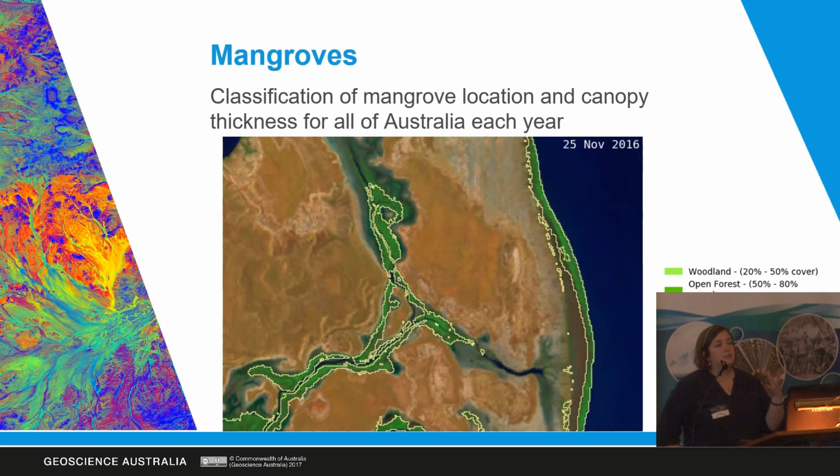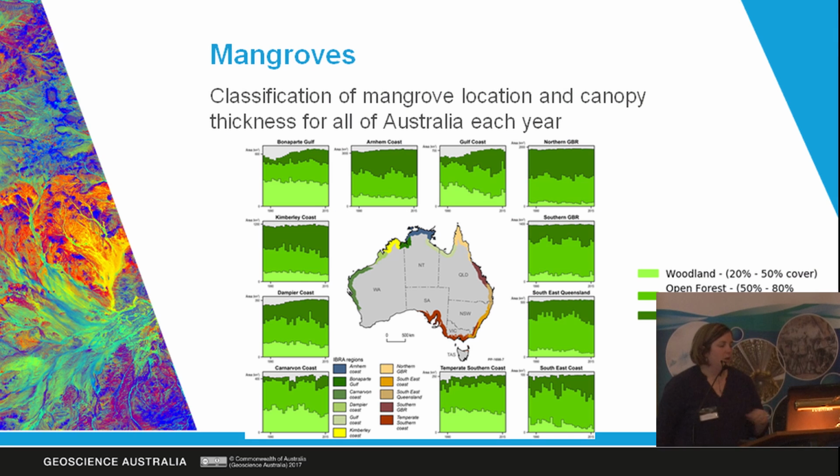So for mangroves, we can look at how they change through time, and we can start to quantify and look at the thickness of Australia's mangroves. This particular plot does exactly that. It bins the Australian coastline, and for every bin there's a corresponding plot. The total height of all of the colours is the amount of mangrove. The darkest green is the thick mangrove, the closed forest. The medium green is open forest. And the lightest green is woodland, or very sparse cover.